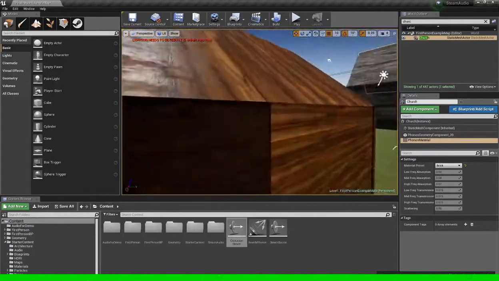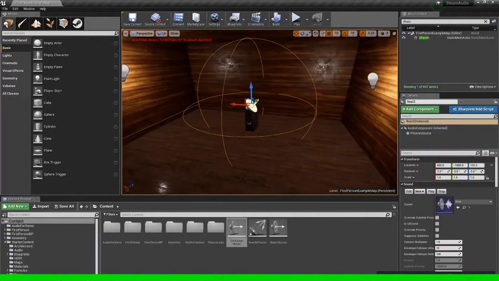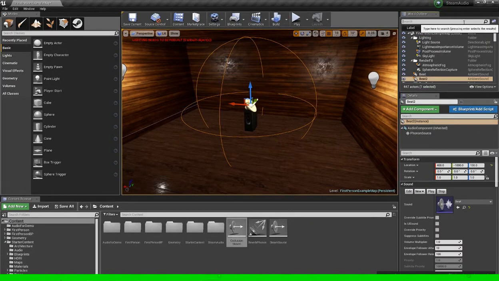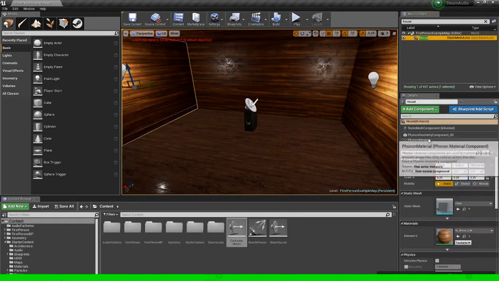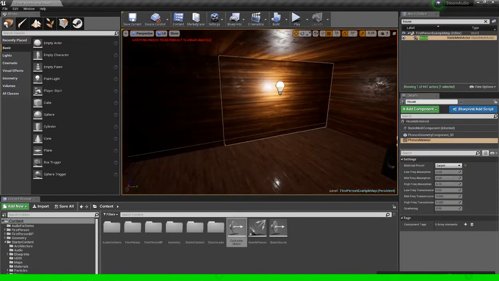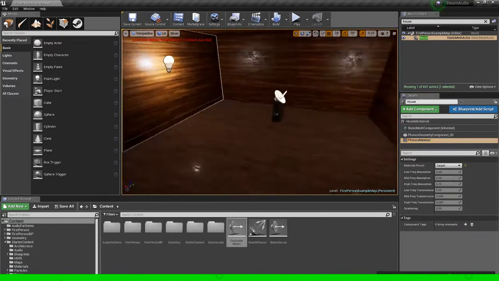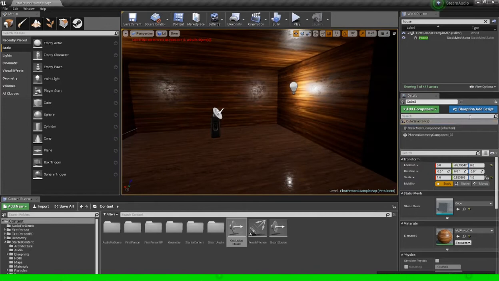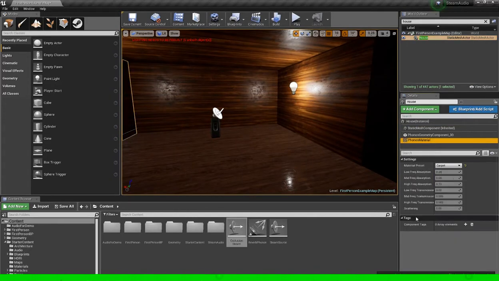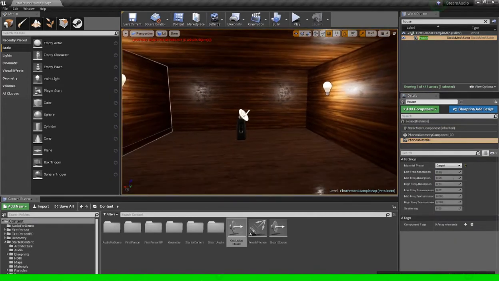And in this one, even though it's actually made out of wood, just to prove a point, I set the material to carpet, which would be more absorbent than wood actually. But in terms of the sound itself, I think it's quite an accurate representation of a fully carpeted room.